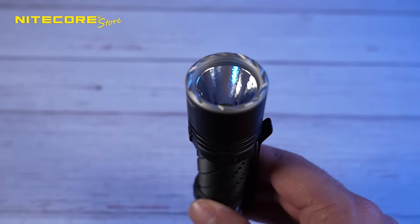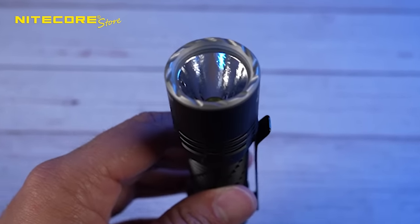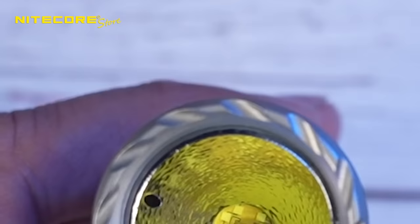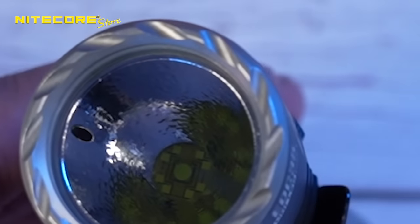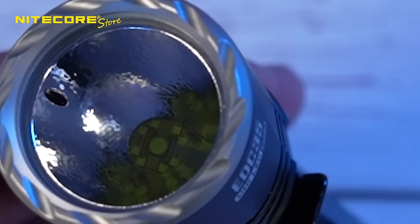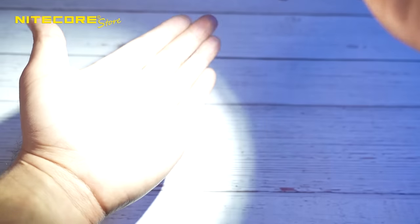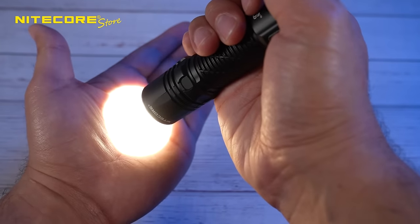The reflector has an orange peel micro-textured surface that offers long-range and wide-angle lighting, giving it a more dispersed and even flood beam. The black dot is the proximity sensor, which protects and dims the light on the high setting only when it detects an obstruction. The proximity sensor on this is a lot more reactive than on previous lights.